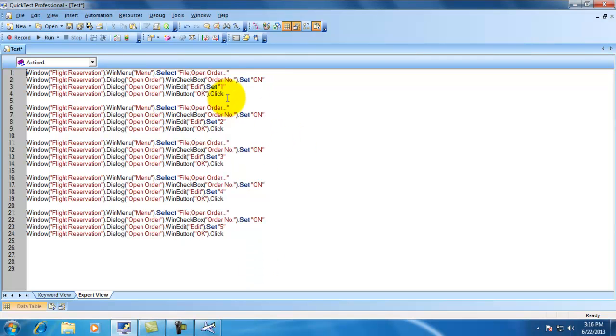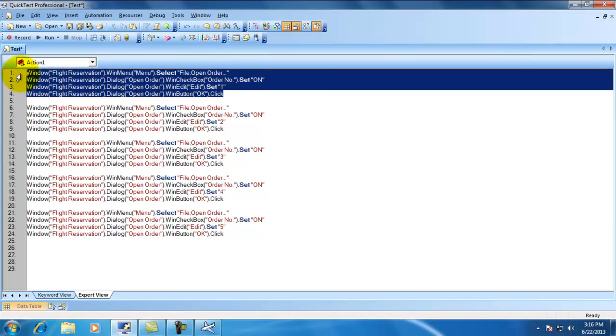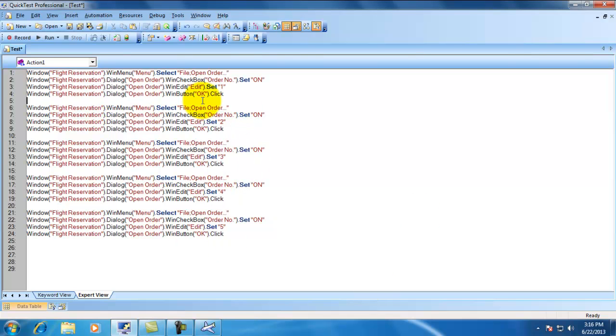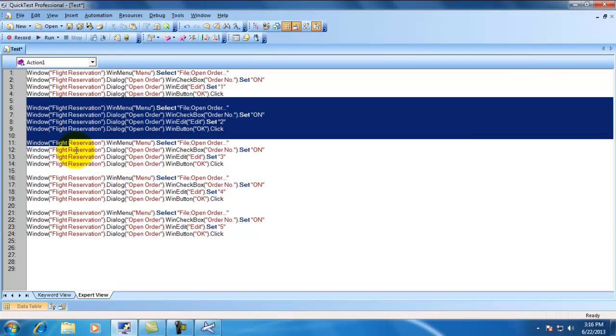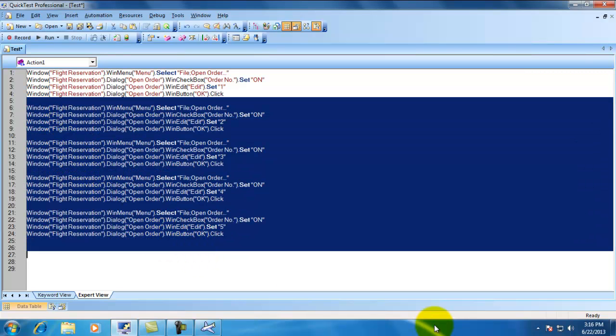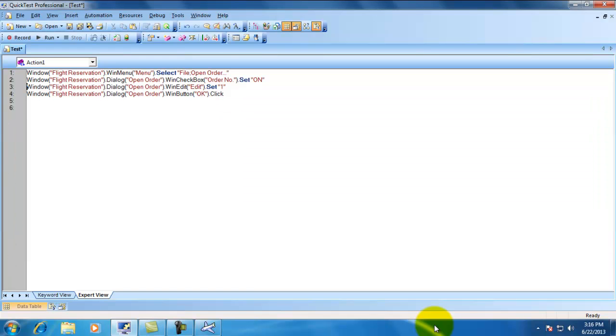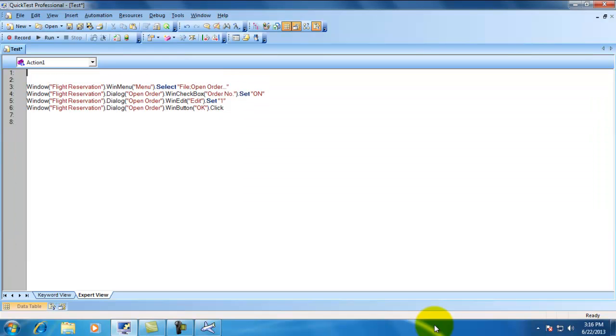These 4 lines of code are very repetitive in nature. As per our functionality, these 4 lines of code are common. Rather than creating this much redundant code, I will put this code block in a procedure. In this video, as I told you, I will be covering more on sub procedures.